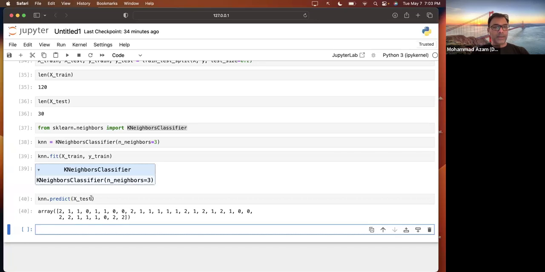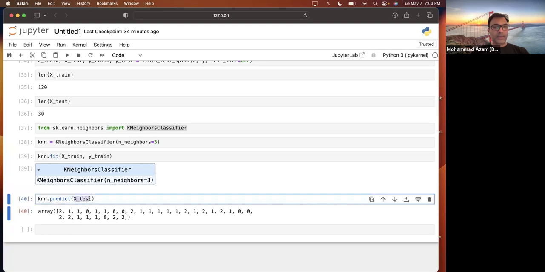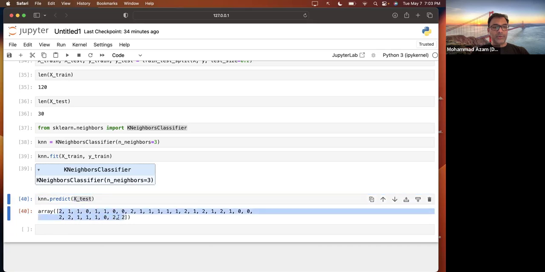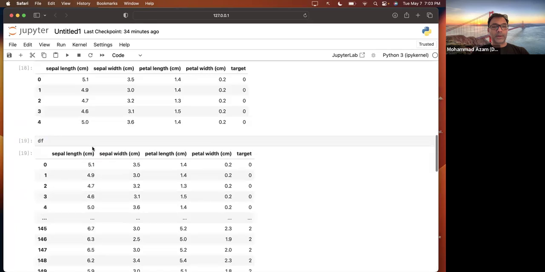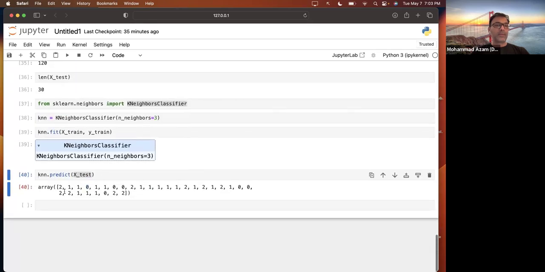If we pass in the X test, I guess it is telling us that 2, meaning the first one, is virginica. This is versicolor, and then you have this one, which is, what is it called? Let's see, setosa. So that is what it is predicting now.